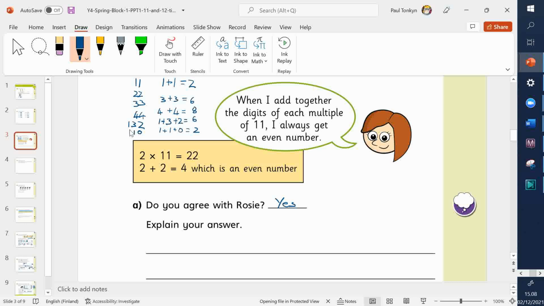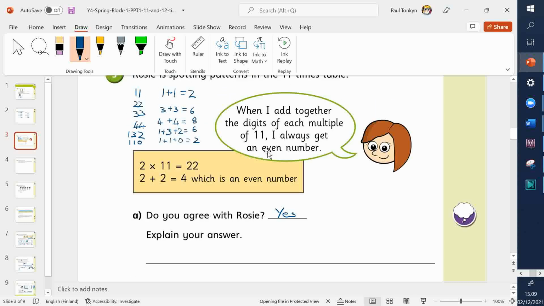So we're running out of space now. Maybe I'll write it here. What is 13 times 11? So this is 12 times 11. What is 13 times 11? Yeah, so it does work. So it seems to work all the way up to 11 times 13.